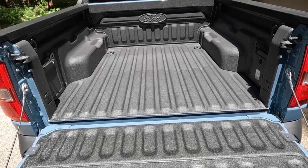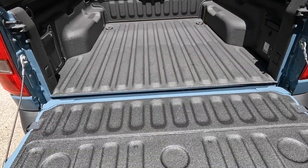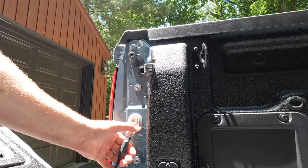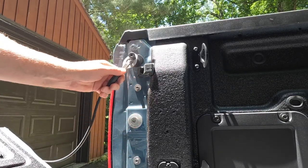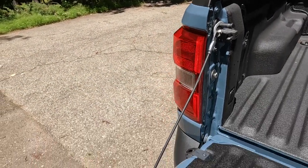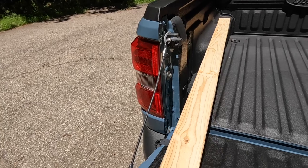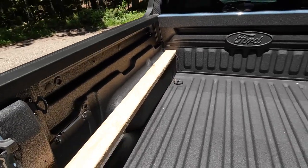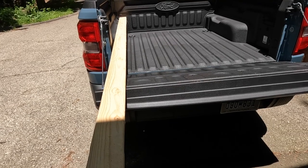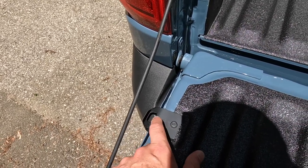Full payload capacity of the Ford Maverick is 1,500 pounds. If you want to haul something physically long or wide and carry it level, you can adjust the tailgate to a different position. You pick up the bed, release the latch, remount it up here, do it on both sides, and now the pickup bed sits a little bit higher. I don't have four by eight sheets of plywood, but using a two by four by eight as an example — there it is sitting level in the pickup truck bed. The midway position of the tailgate holds it pretty darn level.